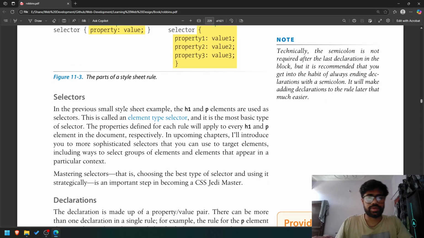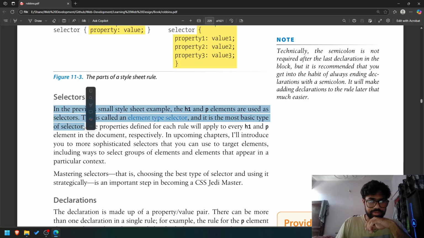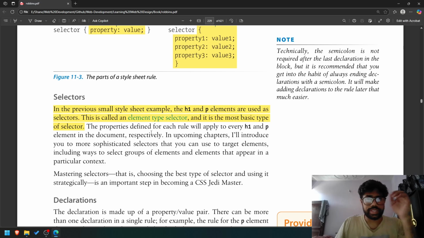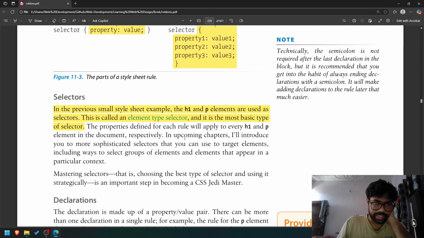Selectors. In the previous small style sheet example, the H1 and P elements are used as selectors. This is called an element type selector and it's the most basic type of selector. The properties defined for each rule will apply to H1 and P elements in the document respectively.